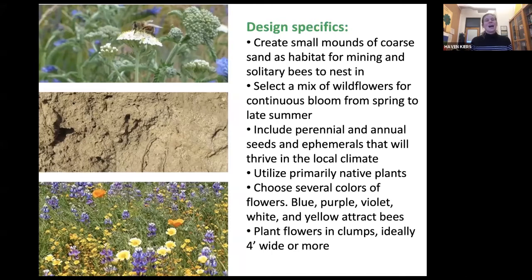But even more so, I get frustrated with the seed mixes because of this whole idea of the clumps, right? We want to have clumps of flowers. And in nature, you don't have a perfectly hybridized mix of plants. When you think about how plants grow, they seed, and that creates a little more of a clump, and then over there, so you're getting these clumps that spread, as opposed to spreading equally across the whole thing. So when I buy seeds, instead of just mixing them all up, I'll do one, and then I'll do another, and I'll try to keep them in clumps initially, because I think that works really well visually, better than the image down at the bottom where it's all spread out across the whole thing. But thinking about perennial and annual seeds, and also ephemerals that will thrive in your local climate.